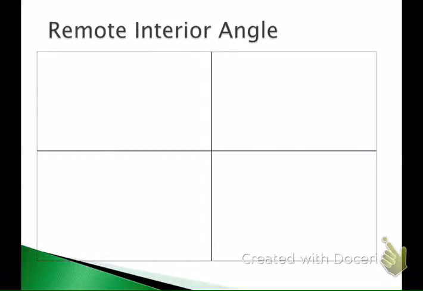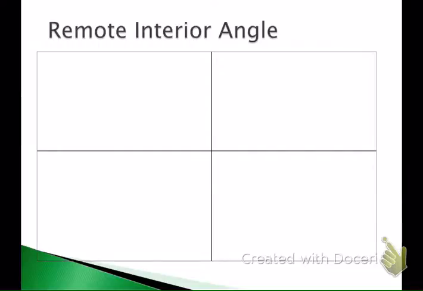Our next type of angle is called a remote interior angle. When you think of the word remote, you probably don't think of math or geometry. Most of you probably associate the word remote with the TV, like the remote control. Why do we use a remote control? Yeah, to change the channel, but couldn't you walk up to the TV and change the channel from the actual TV?